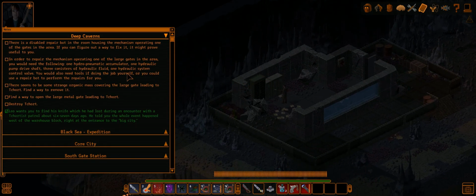So we need a hydrodynamic accumulator, which we do have. One hydraulic pump drive shaft, which I think we have, the right one. 3 canisters of hydraulic fluid, we have 3. And 1 hydraulic system control valve, which we have 2 of. You also need the tools, you can do it yourself, which we have. Or we could use a repair bot to perform repairs for us, which we're not going to do. We have a book to help us navigate the repairs as well. So we have everything I think we need in order to repair the gate.